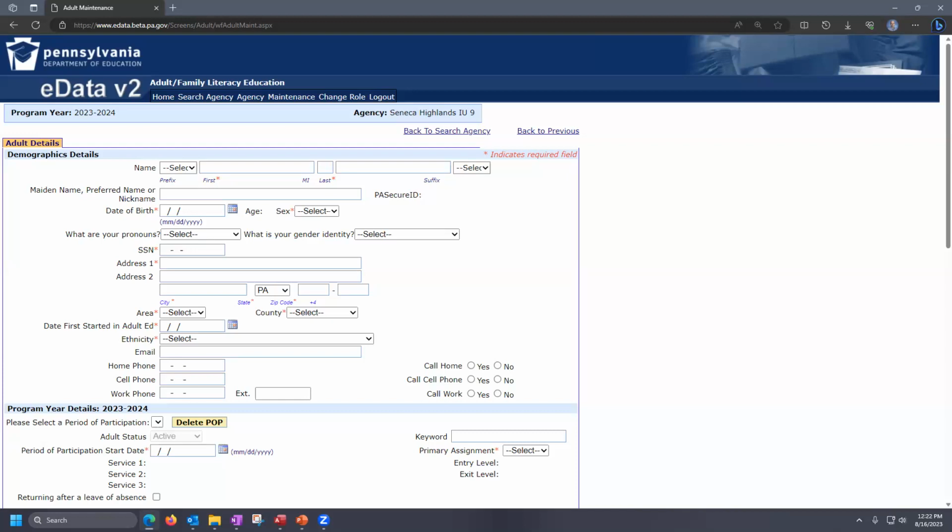I guess I'm just wondering, first of all, where is this in the new eData instructions? I was looking through and I didn't see it, but I probably skimmed it. It should be in two spots. In the manual, it should be under the numbered guide of how to enter data, next to the period of participation start date field. There should be another reference in the glossary, which defines the period of participation start date field.